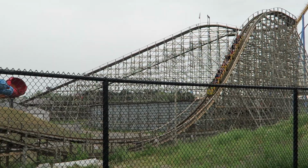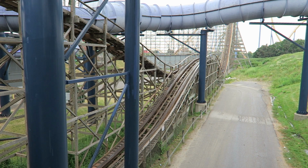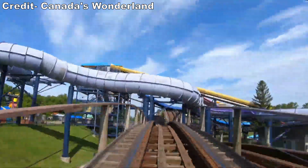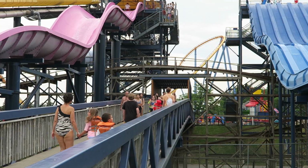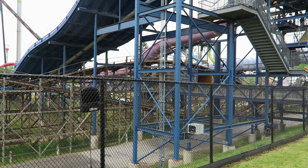You then fly over the first bunny hill. Those up front get some weak bouncy airtime, while those in back get a single tiny bit of lift. What's more notable about this hill is the head chopper with a Super Soaker water slide, and this won't be the last head chopper either. Immediately after, you get another head chopper as you whiz under the first pedestrian bridge.